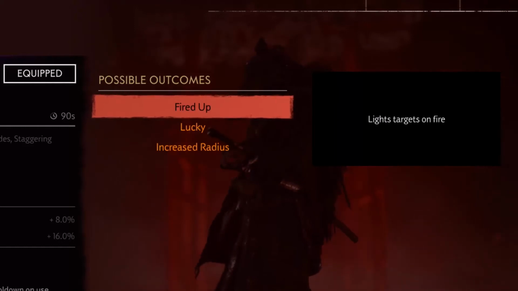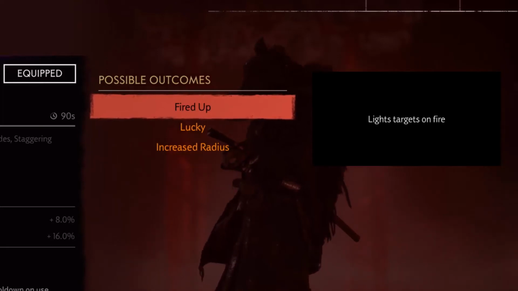Perks. The possible perks you can roll are Fired Up, Lucky, and Increased Radius. So let's talk about these perks. For Fired Up, the perk reads, lights targets on fire, so whoever you hit with the sticky bomb explosion will be burning. Good for extra damage or for status builds.